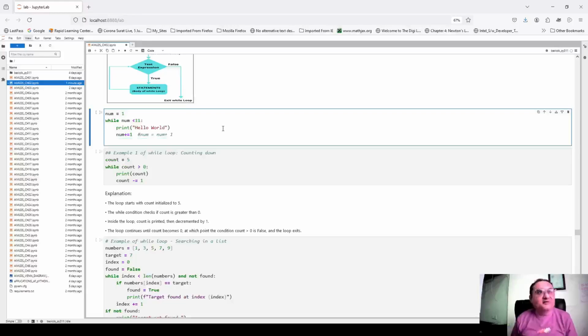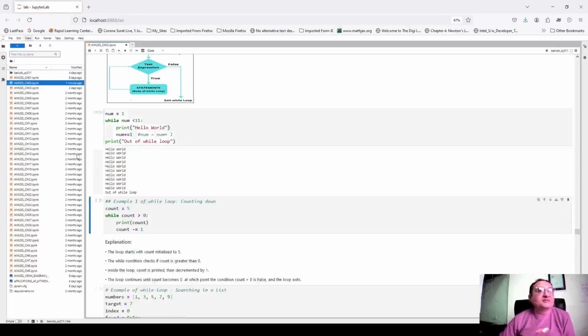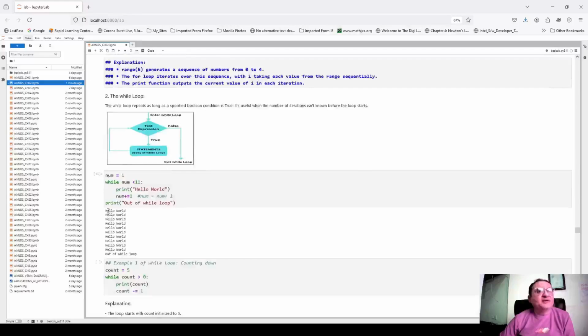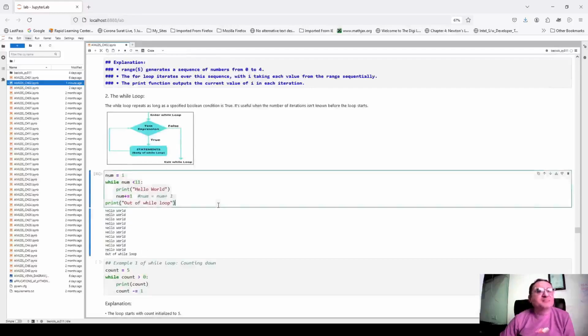So I can even write one print statement outside the while loop so that you can understand that you are now out of the while loop. Okay, and let us check if it prints the same thing. It also prints hello world 10 times. Some people prefer to do it with a for loop, some people prefer a while loop. It is an individual choice, but one has to learn both loops.